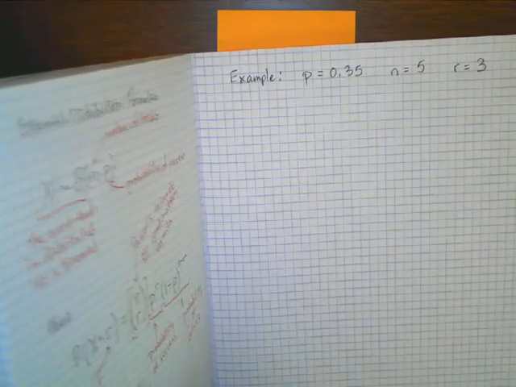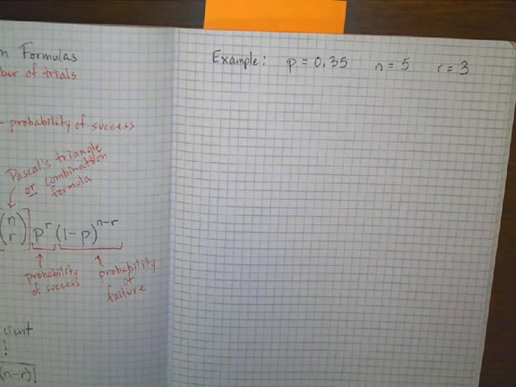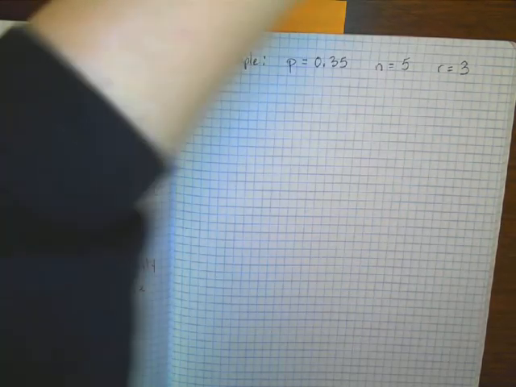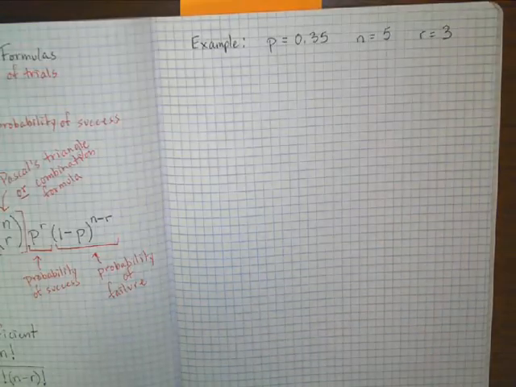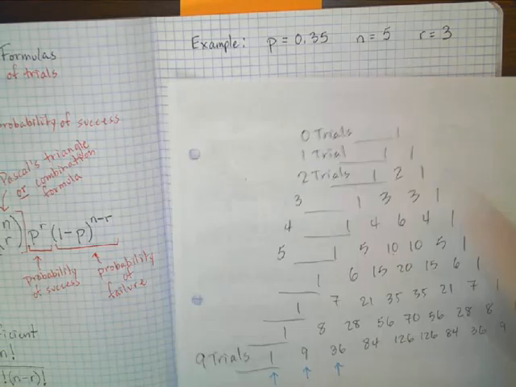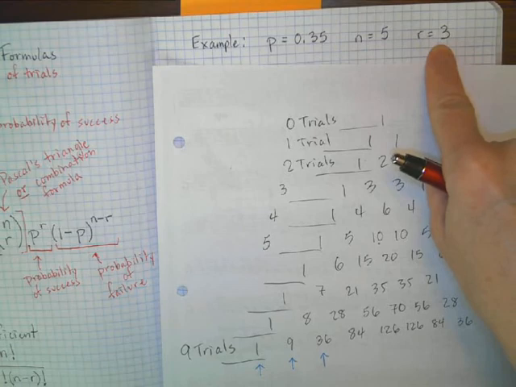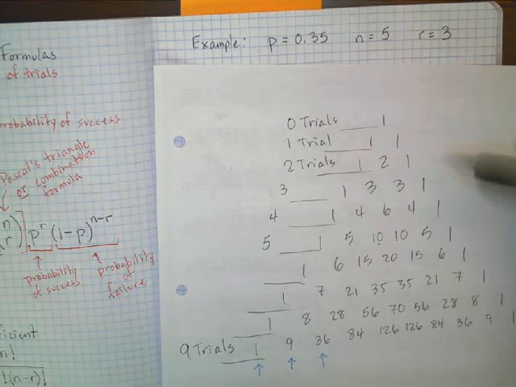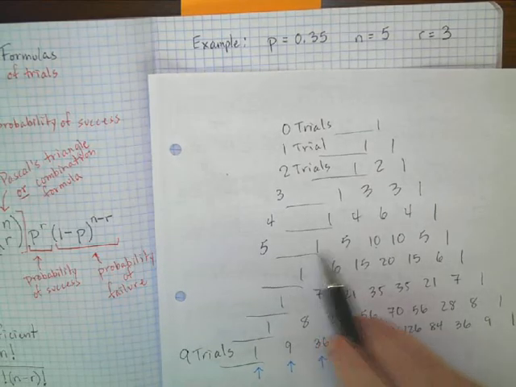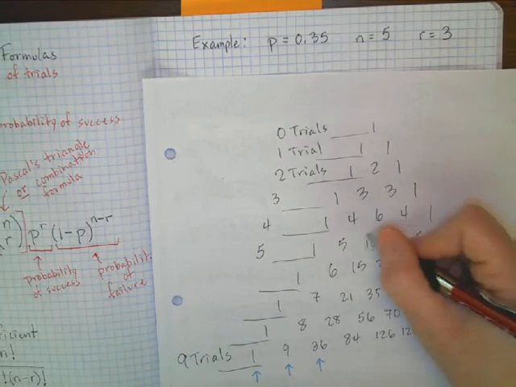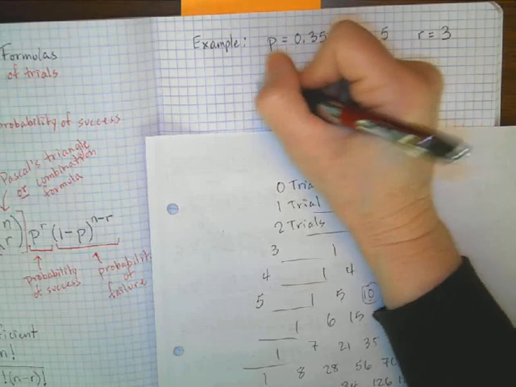If we were doing this the intuitive way that I had already shown you on MathSpace 2 days ago, because yesterday I was not online because my power went out, we would have used Pascal's triangle. We would have said, I have 5 trials, and I want the third one on the row. So 0, 1, 2, 3, 4, 5. Here's 5 trials. This would be all of them were successes, 4 of them were successes, 3 of them were successes. So my coefficient would have been 10, from Pascal's triangle.